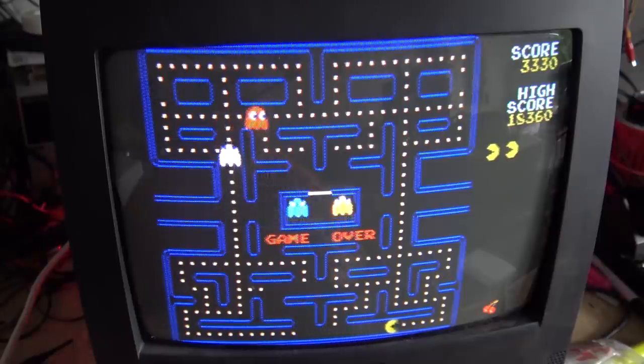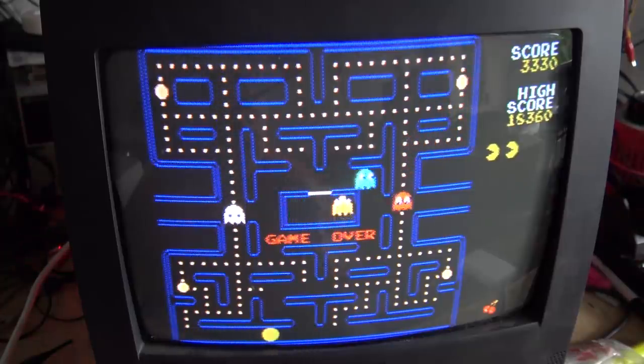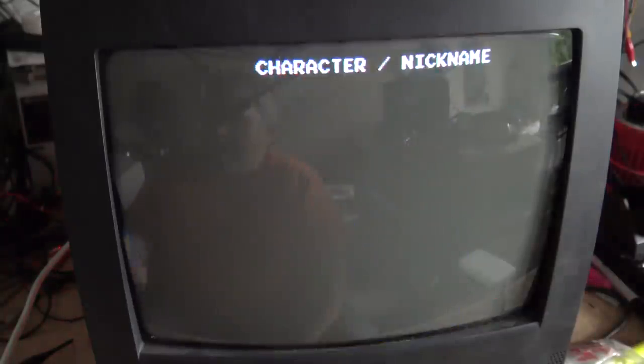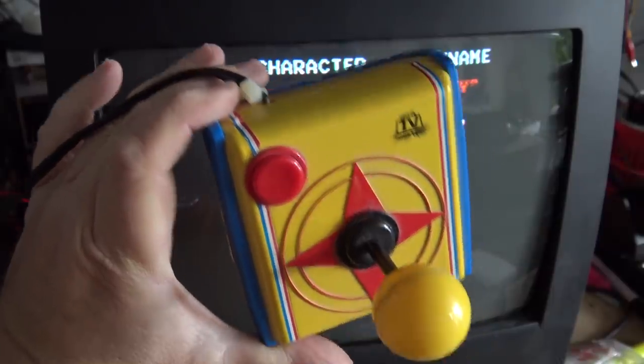Because CRTs are becoming more and more rare, more game collectors are looking to keep them. I got this one in from a gamer who plays retro games such as Pac-Man. This game board is actually my own — I found it and paid five bucks for it. It's got like four Pac-Man games on it.